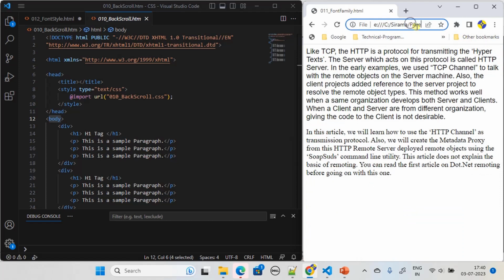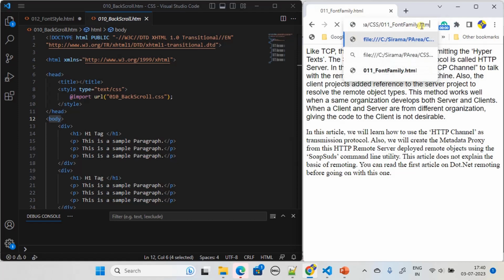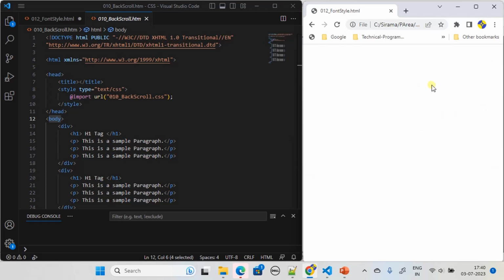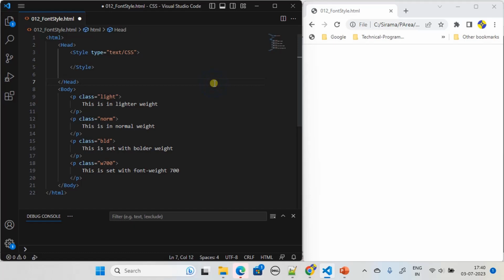So here in the refresher, the content is not yet saved, right? We will press Control S. So there are 4 paragraphs and they get displayed in the document.